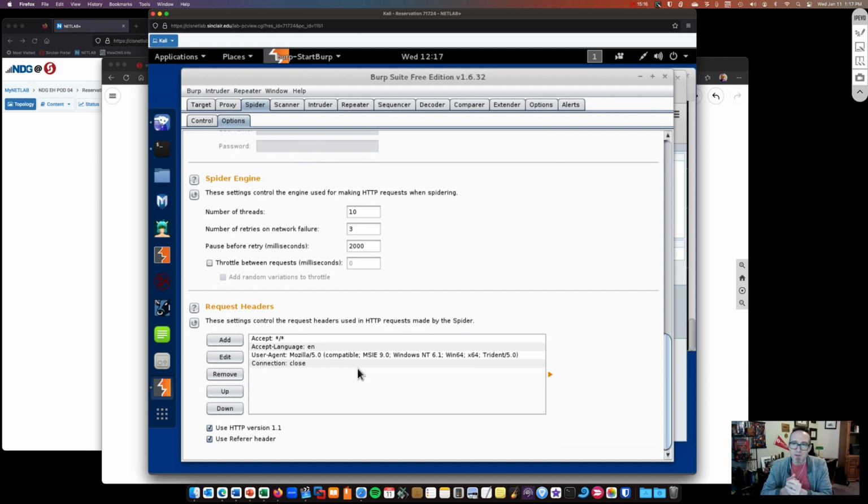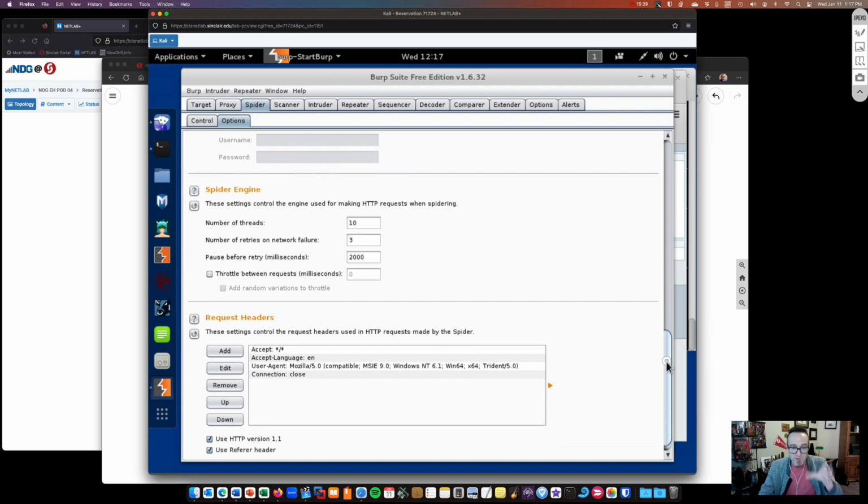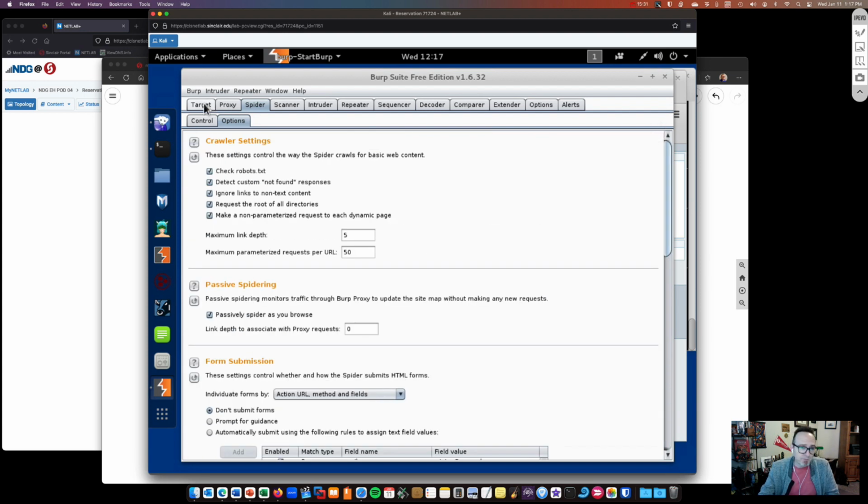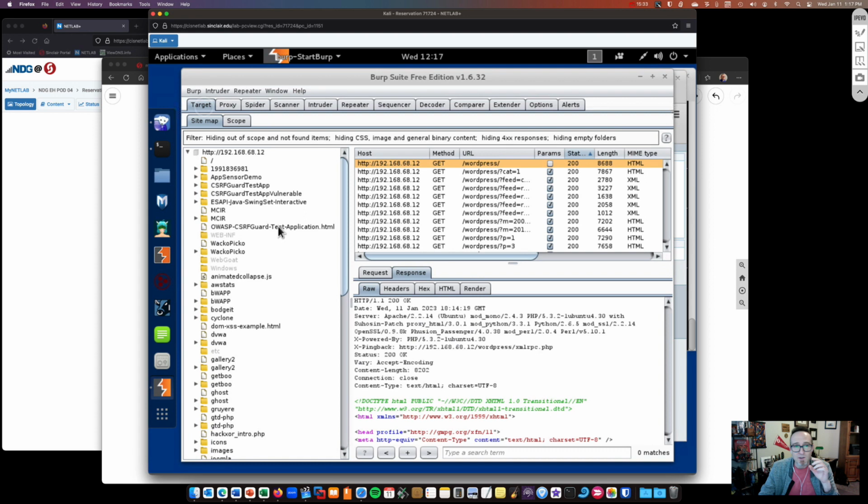And of course, if it's on the internet, this should not be any kind of alarm. But you could actually change your request header if you want to match a certain type of web browser. But our spider's coming across as a regular web browser. This is what you want, because sometimes websites will react differently for different types of user agents. So if you come across with nothing, it might think you're a scanner, and it might not show you a lot of pages, or it might lock pages away.